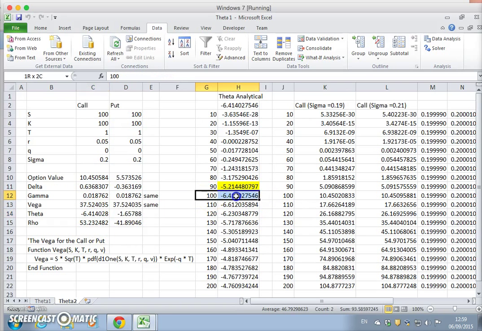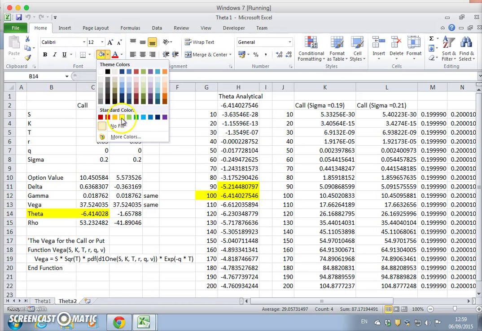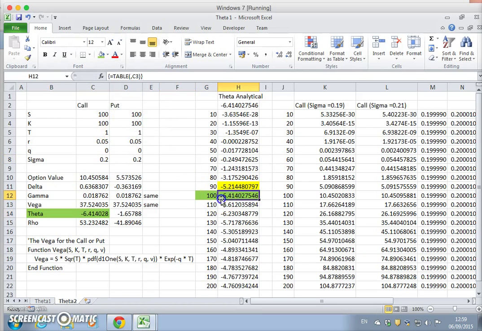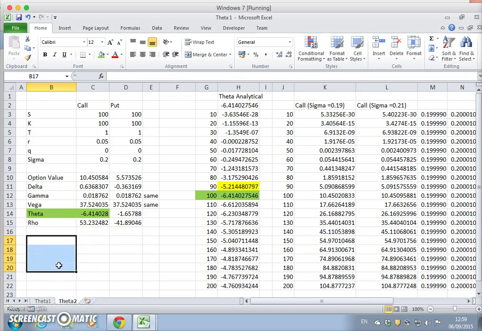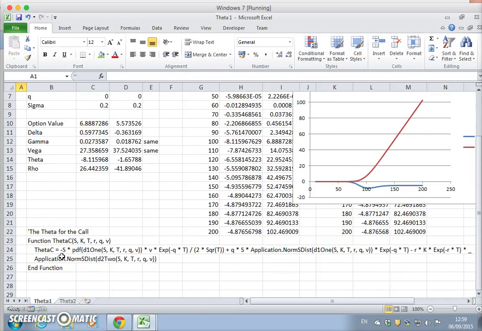So I know that the data table is right. Okay, so just to make that clear, let's highlight the color. And you can see for when the asset value is 100, theta is equal to -641. That's what I found here. And let's just take this out, because the function here actually is this function that I used.